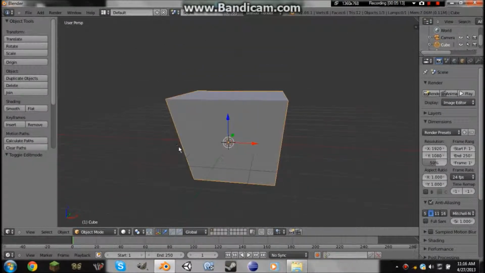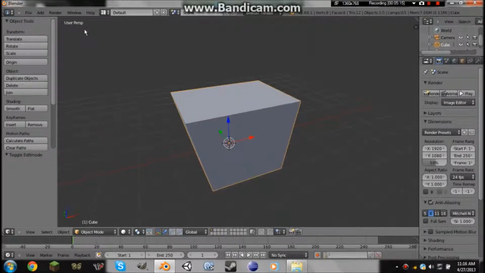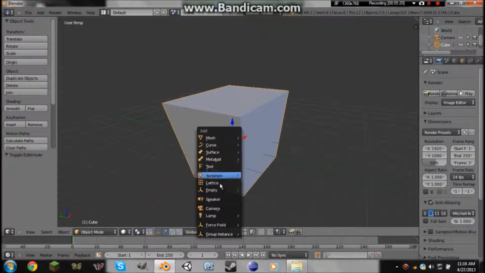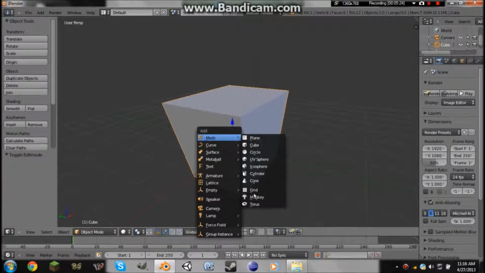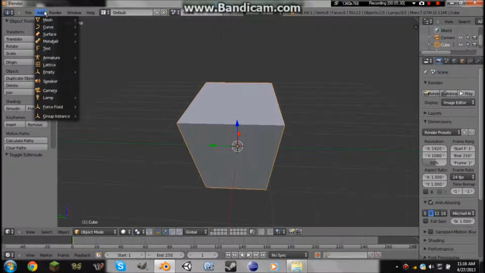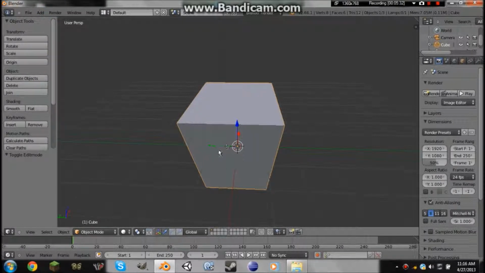Now, if we hit Tab and then hit Shift A, we can add a whole bunch of different meshes. But for now, I'm going to just leave it as is. But you can also come up here and hit Add, which does the exact same thing.